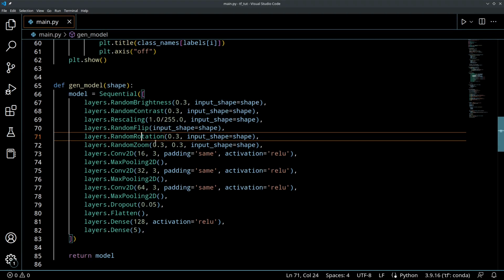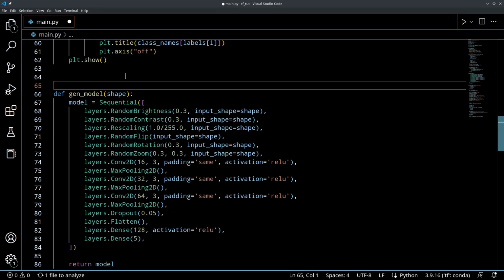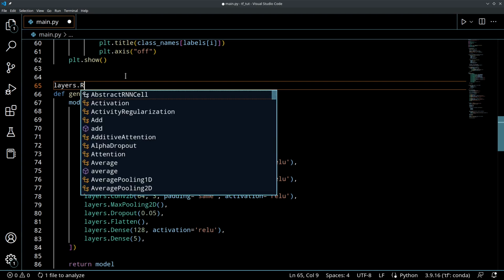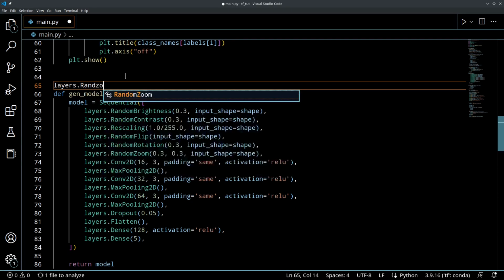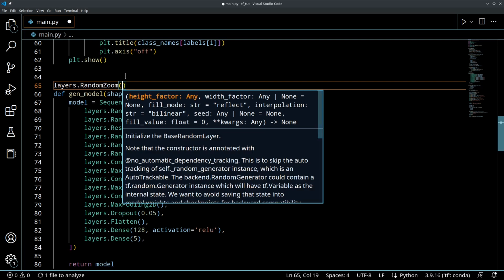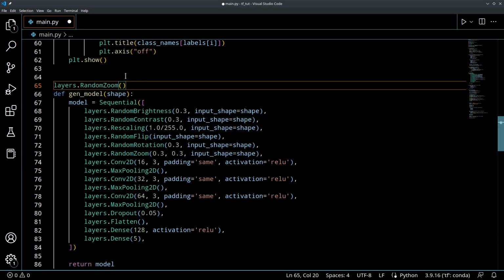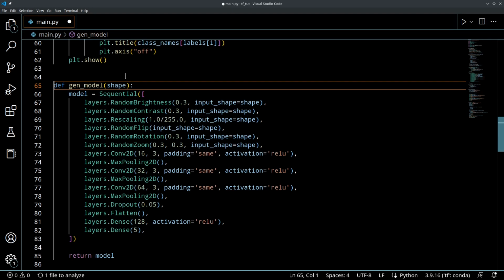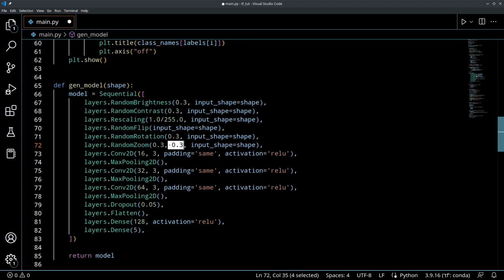Another change that we want to make is our random zoom. In the previous version I just had one parameter, which isn't an error. It won't cause an error, but it's not really what I intended. What we really wanted to do was zoom in both height and width, so it actually takes two factors. When we only had one factor, it was just going to do height zooming. So I modified that to do what our intention was, to zoom in both X and Y directions. So just add another factor here.